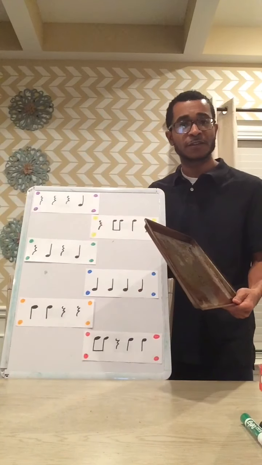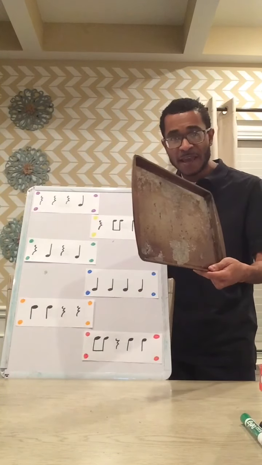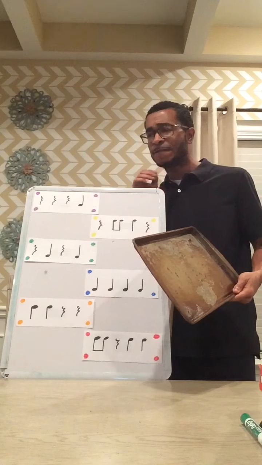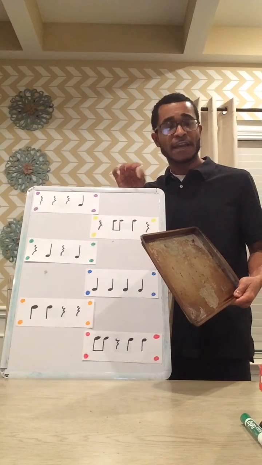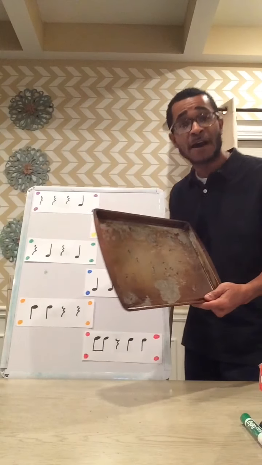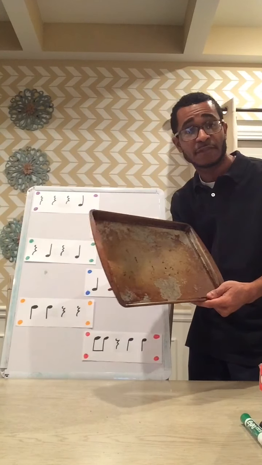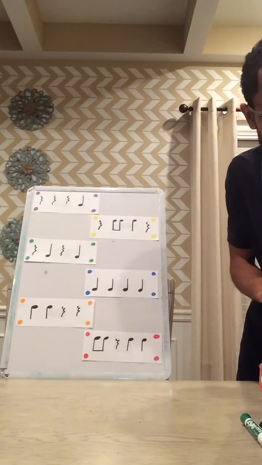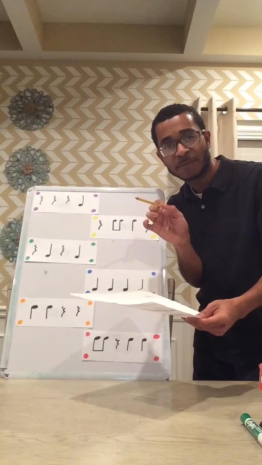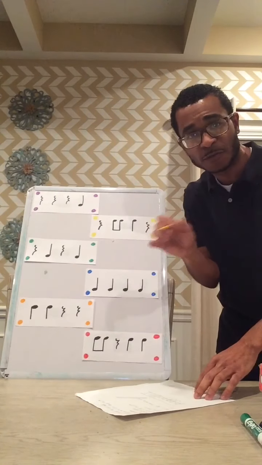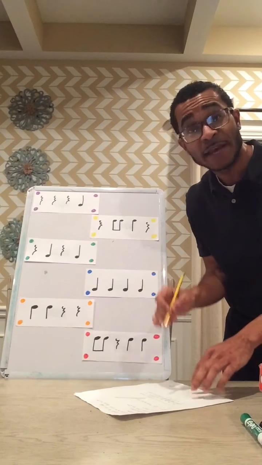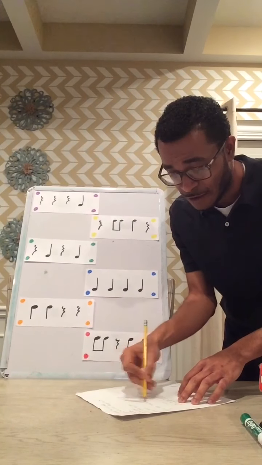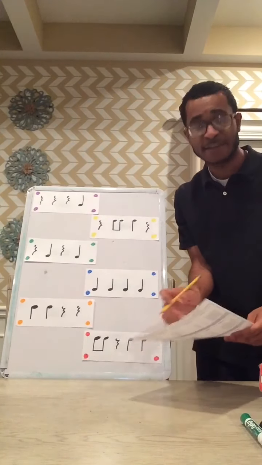Now what you have to do, boys and girls, is remember what this baking pan or whatever item you choose sounds like. Okay? And I want you to find 5 or 6 items in your home and test them out for 5 to 6 minutes and learn what they sound like and make sure you remember their sounds. All right? What about pencil and paper? When pencil rubs against paper, it makes a sound. Can you hear that? That's writing on paper, distinct sound. Okay?